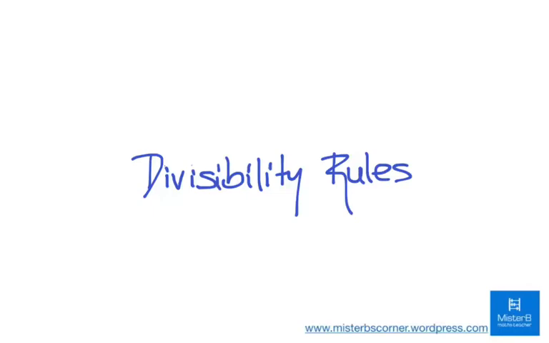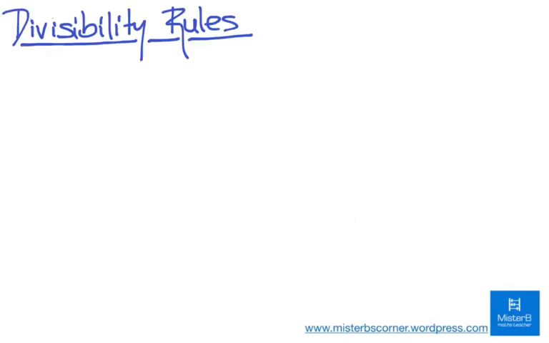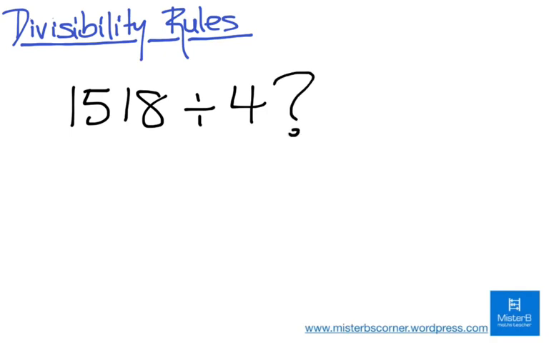In this video we are going to talk about divisibility rules for numbers. Sometimes it's good to know whether you can divide a number by another before starting the division. So, for example, if you have 1518, it would be great if you were to know whether it's divisible by 4 or not.